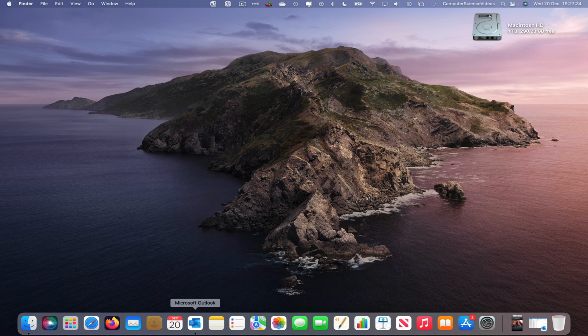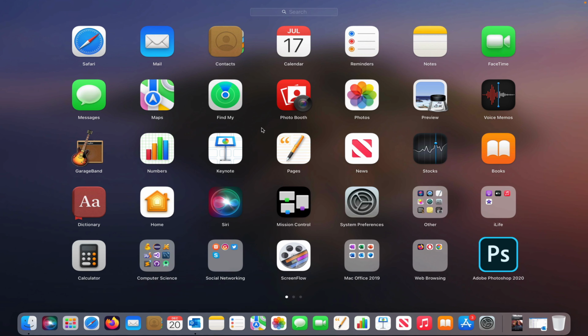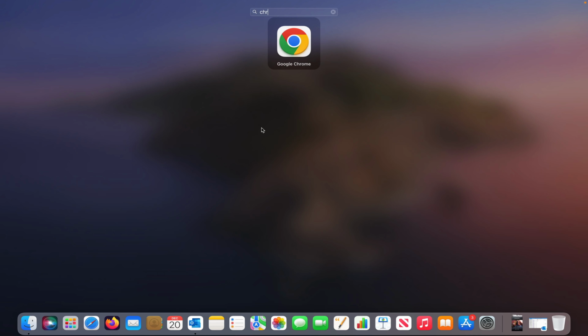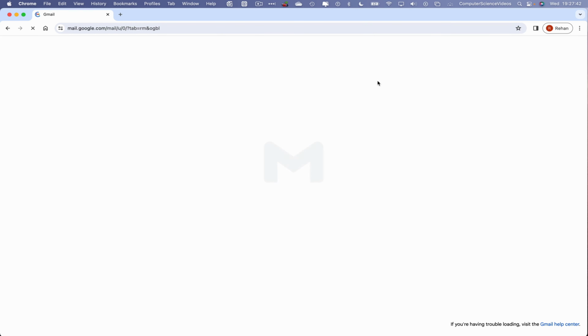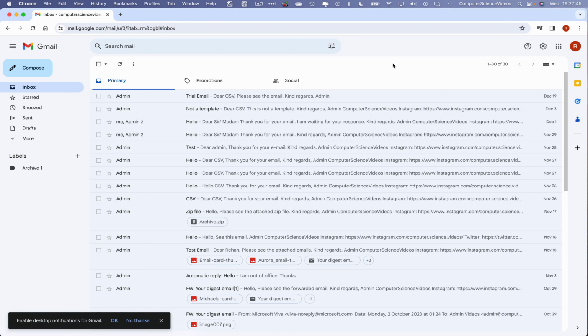Now let's go down to the dock. Go to Launchpad, go to the alternative web browser, Google Chrome, enter to open up the application. Let's go to Gmail. And now let's wait about 15-20 seconds. We shall see the email pop up on screen as part of that schedule email. Any second now that should show up on screen.